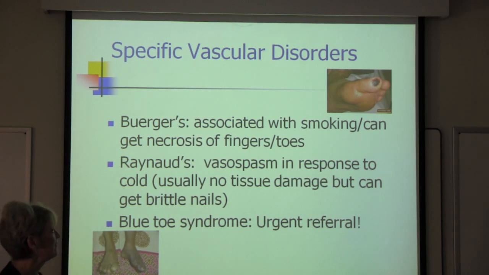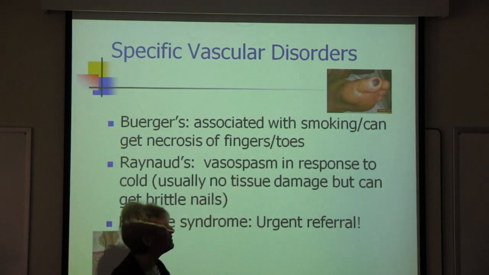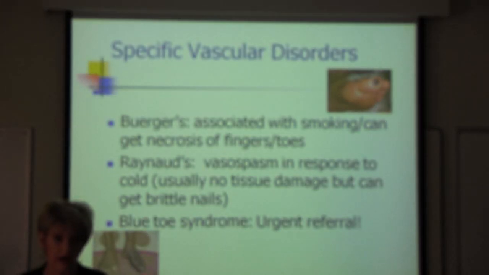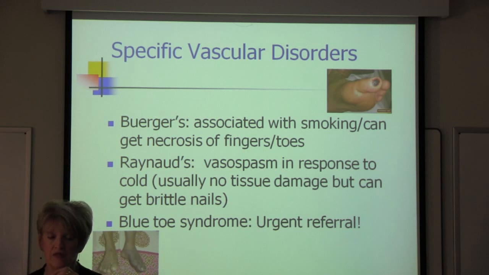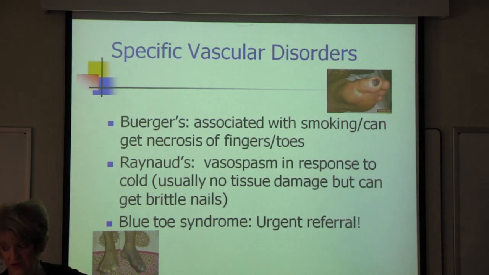Berger's disease, you're probably familiar with this, also known as thromboangiitis obliterans. If you look at this slide on top, this is seen almost exclusively in young and middle-aged adults who are heavy smokers. And it's related to constriction of small vessels affecting toes and fingers. There are some other things going on as well, an inflammatory process, but smoking seems to be the trigger. And for most patients, when they stop smoking, their symptoms go away. So the issue is that you can get patchy areas of necrosis on the toes or fingers.